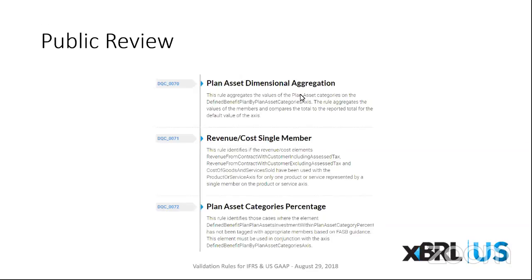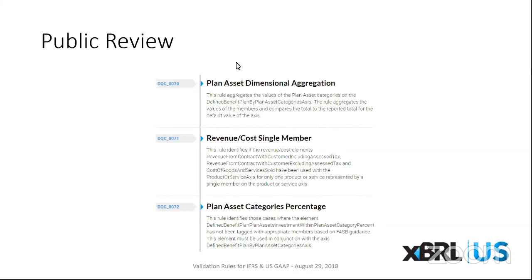So this is the next page, Campbell, if you want to go on. Thank you. Okay, so the next one is plan asset dimensional aggregation. One of the issues that we've seen in terms of the plan assets, and a number of people analyze pension fund assets like BlackRock or Goldman Sachs. There's a lot of analysis that's done on this to understand where these pension assets are and what companies' exposure to different asset classes is. Analyzing this data in the past has been rather difficult, because when you go to add all the plan assets up, it doesn't add to the total, which can be very frustrating for people.